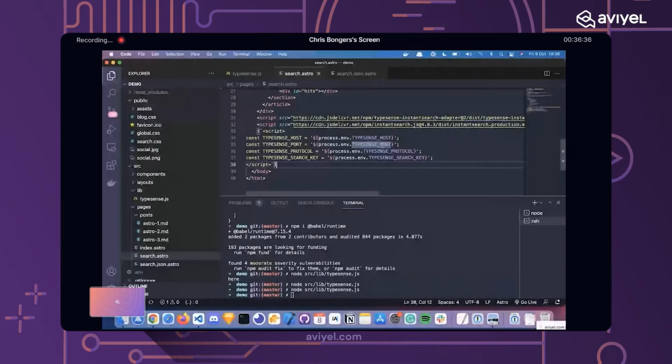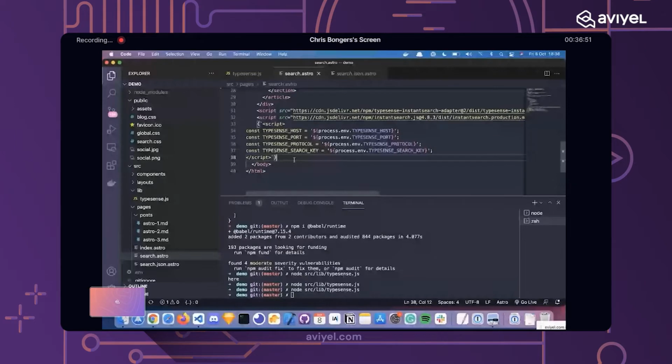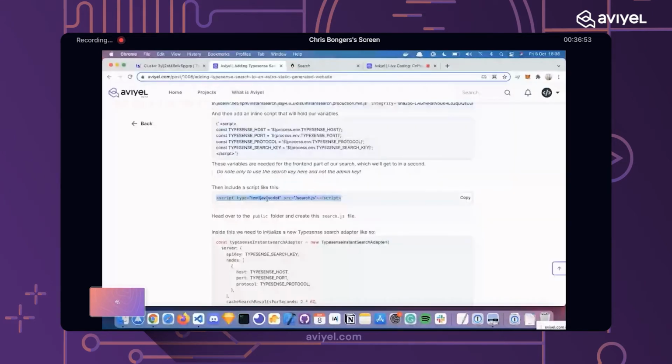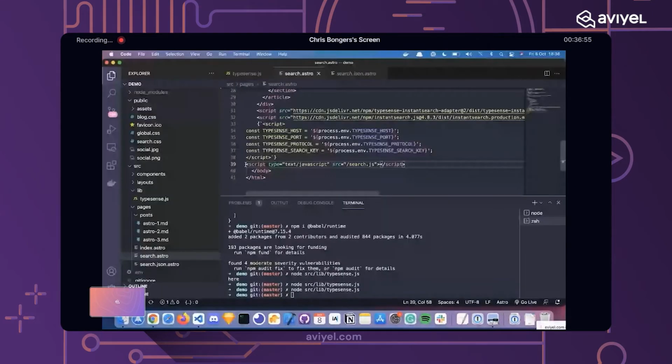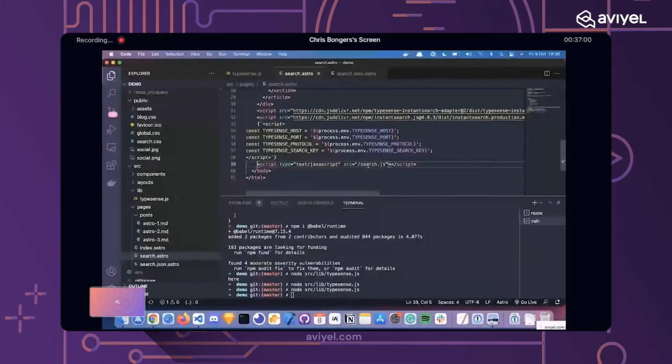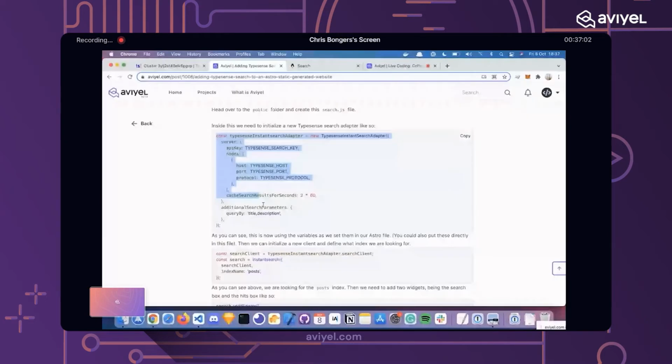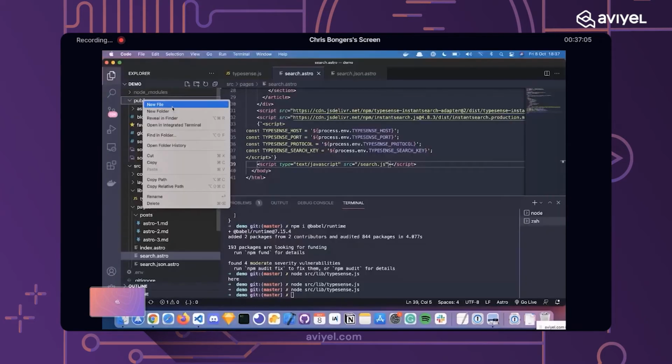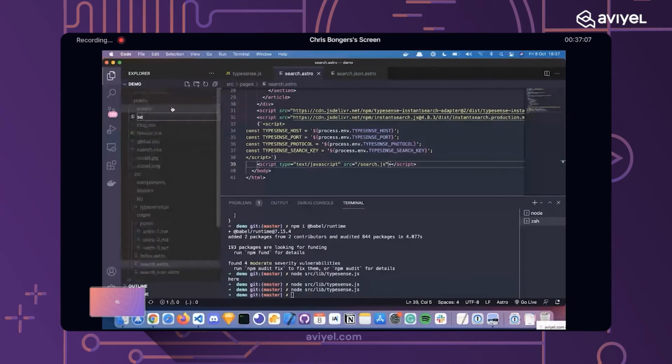They just make it easy to switch between production and development. So all these things are not like a secret, really. So we could just set them in the file we're going to create, but then we create a search.js file, and this search.js file is what's going to hold all our magic. So just going to copy this. So we create this in a public directory, so we can have search.js.